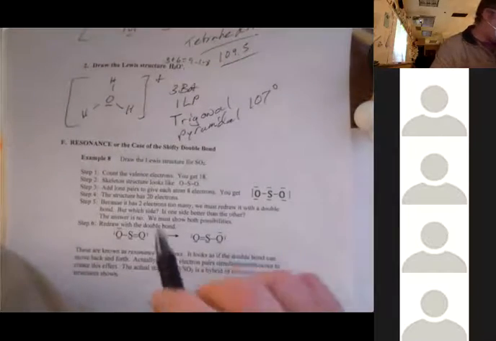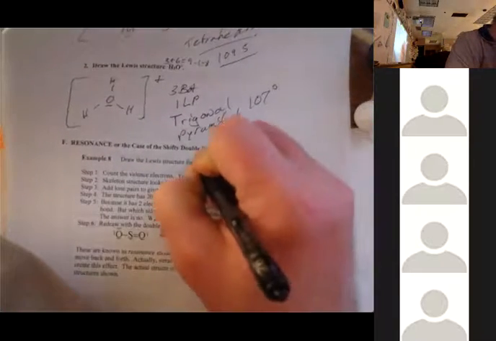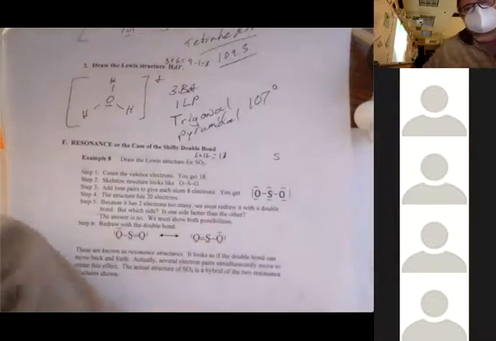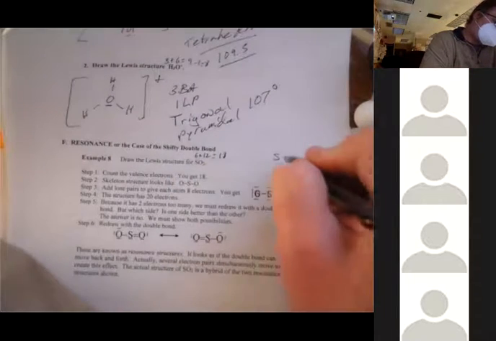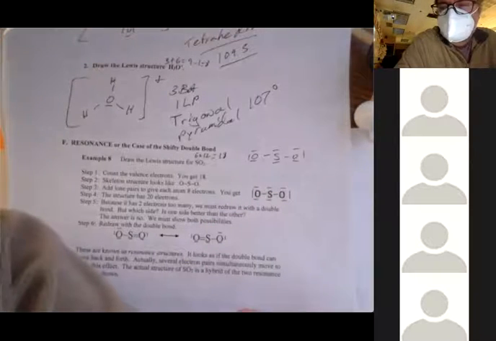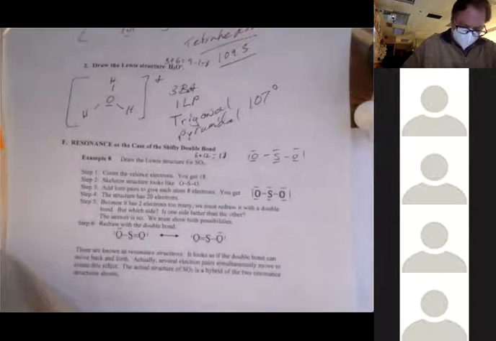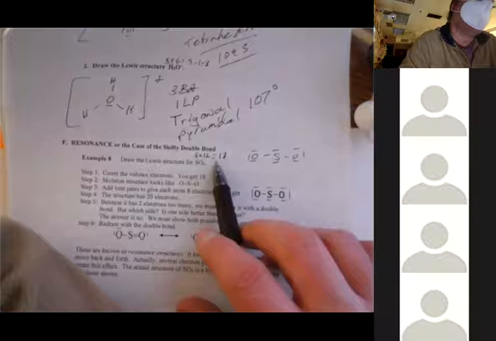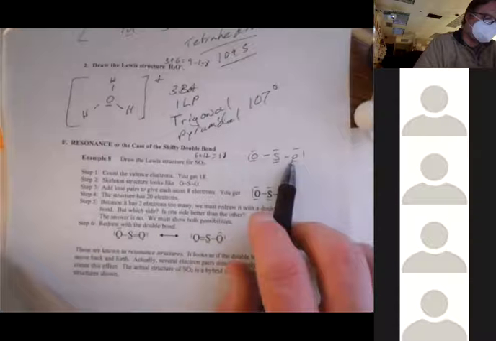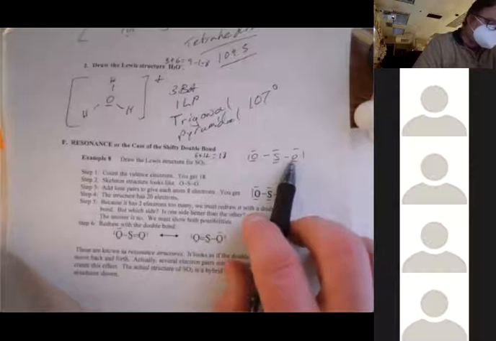So if we were to draw SO2, we have 6 plus 12, which is 18 electrons. S is in the middle because it's the most unique. We're going to put oxygens on each side of it. So there's 2, 4, 6, 8, 10, 12, 14, 16, 18, 20. We are 2 over of our 18 amount. So that means we need a double bond. The question is, we could put it here or we could put it here. That denotes that we have resonance going on.